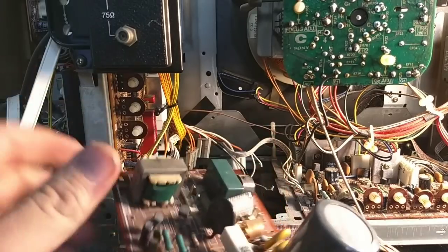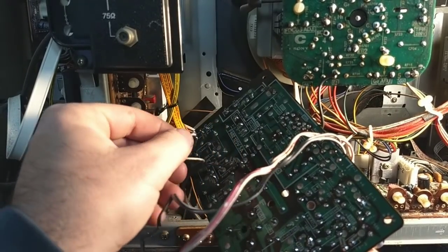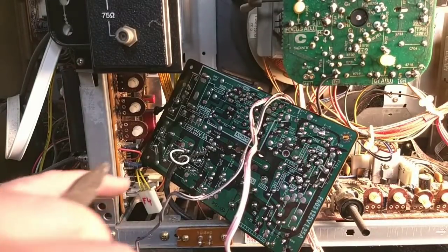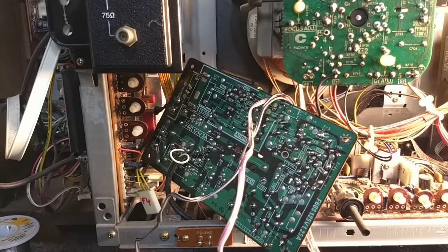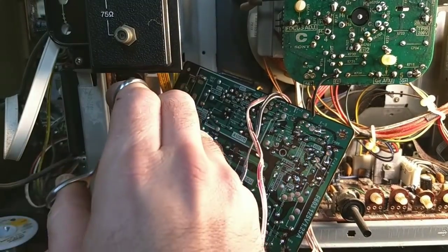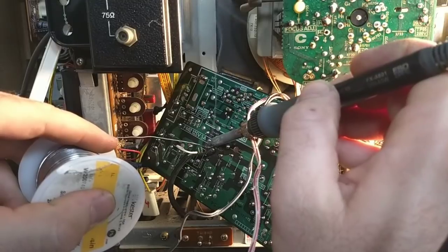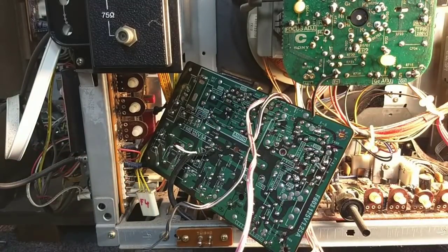Let's see, this was facing towards that way. Nicely labeled black and white, so you know which one's the hot and which one's the neutral. Let me just prop this up here. I'm going to twist this a little bit, just so that it's a little bit tighter, because obviously I don't want this to come undone and touch some other crucial part on the board and dump 120 volts onto it and blow it up. So I'm just gonna solder this on here. Same with the other connection. And then we can work on laying the board down.